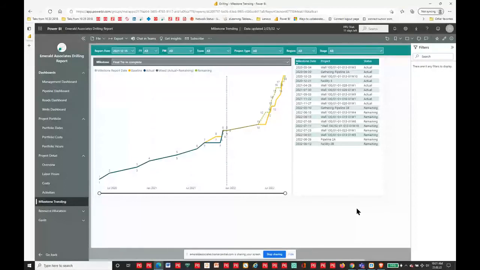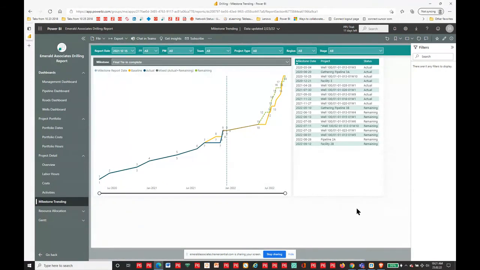Okay, as Nicole mentioned, what we're going to go through and have a look at here is actually drilling files. But keep in mind that what we're tracking in these self-serve dashboards and a few more static dashboards we'll have a look at is applicable to nearly any kind of project, because we have, for example, on the screen, some milestone trending.